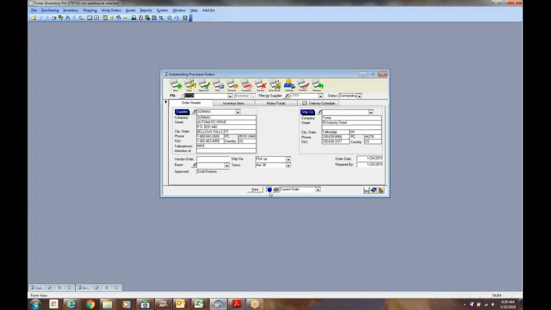Now I have a custom purchase order. So if I go to print it, it's going to pull it up on the screen before I print it. This does take a second to compile everything that I have in it, but this purchase order is exactly how I want the new purchase orders to be if we go this route. I like this system. It's pretty much foolproof. It does a lot of things that I really like, and I'll show you one of them now.